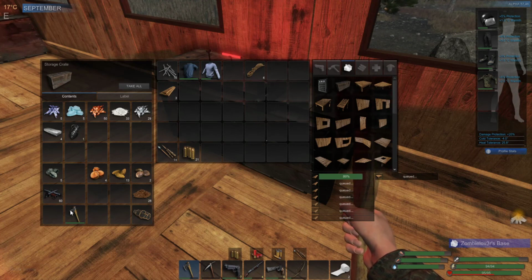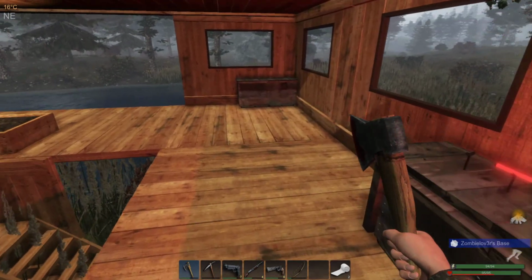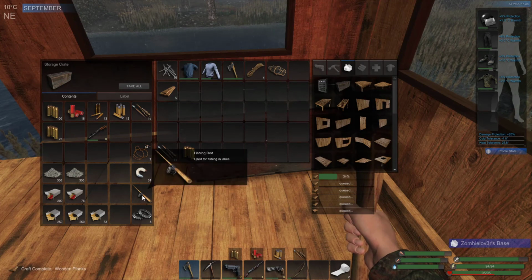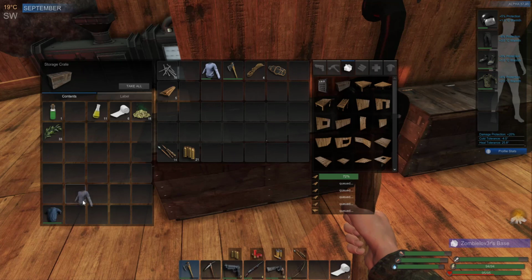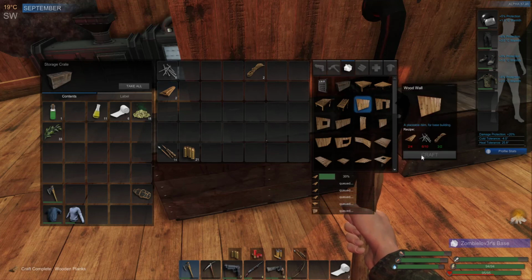And spare axe. Spare fishing trap. And then what do we got over here that could potentially go in here? Nothing. That kind of all fits in there. So, spare clothes, spare axe, spare thingy, and then we have a wall that needs building. There we go. And that's all our nails, once again used up.